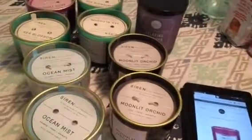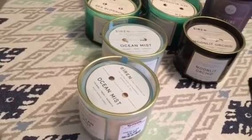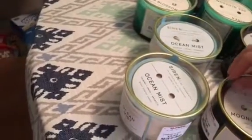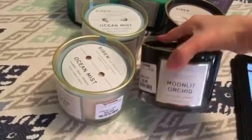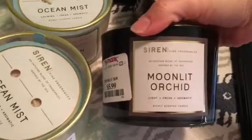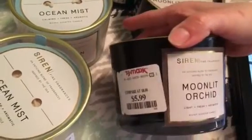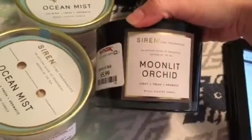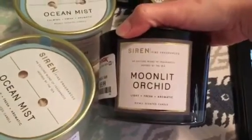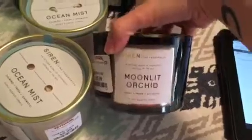So as you can see here, I'm going to run through the names, and I've pulled them up on the DW Home website. These are all 11.25-ounce, double-wick candles. The only downside is that they don't have a lid — they only have these little dust covers. These are soy candles and part of a newer collection by DW. They're available on their website, but for a lot more than $5.99. You can see it says compared to $8, but they're actually $14 on the website — the same candle I'm showing you for $5.99.